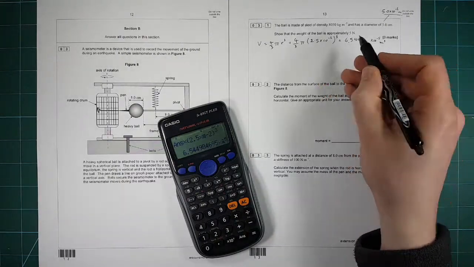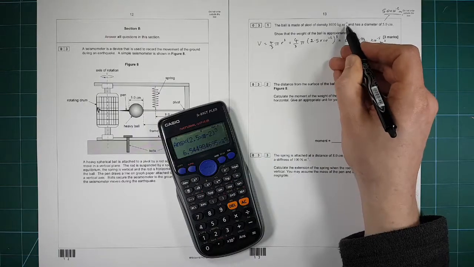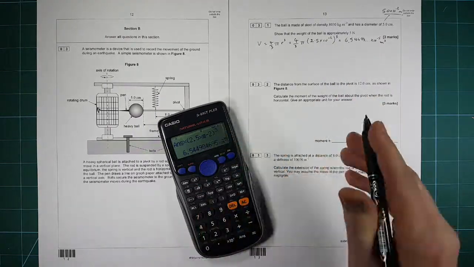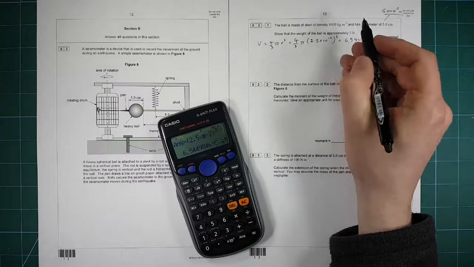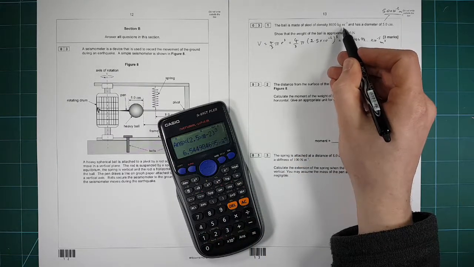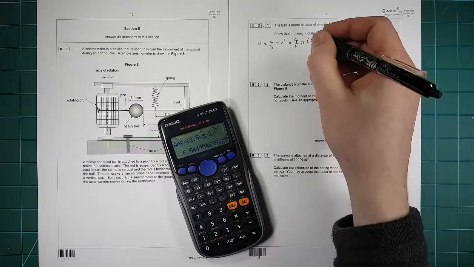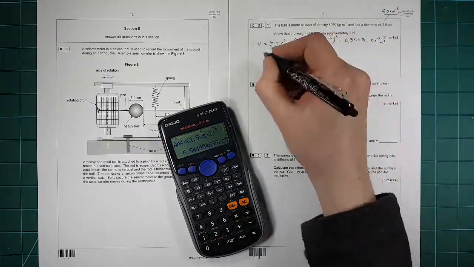If you do this in centimeters, it's going to be a pain changing centimeters cubed into meters cubed. There are 100 times 100 times 100 centimeters cubed, so there are a million centimeters cubed in a meter cubed. But we don't need to do that because we changed the base unit straight away.